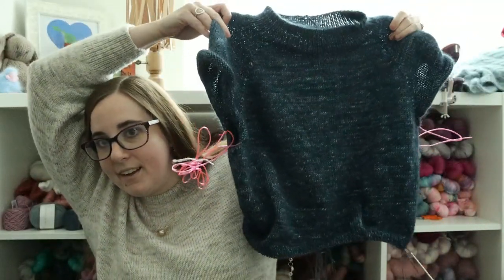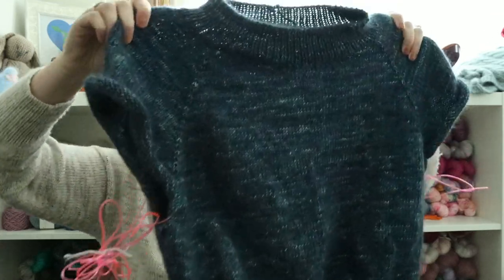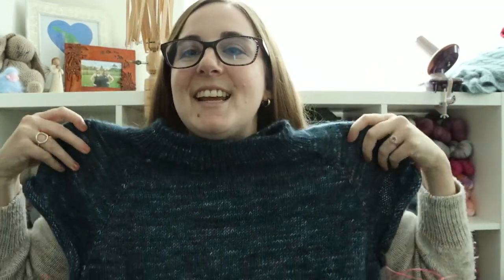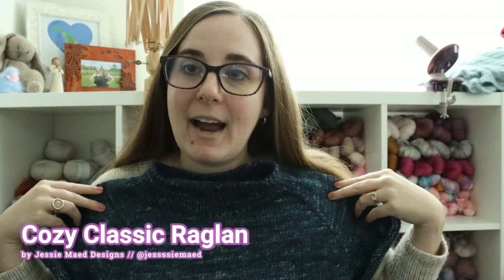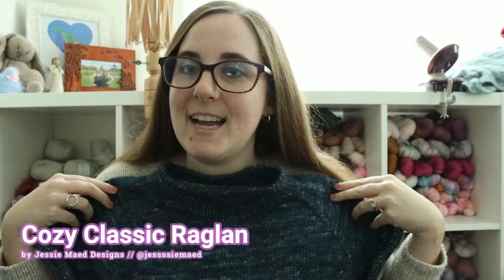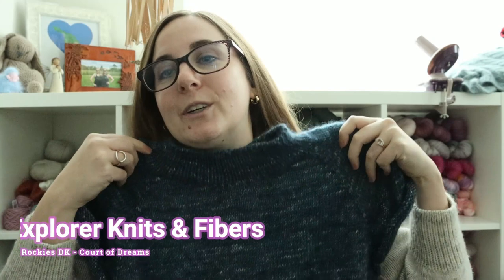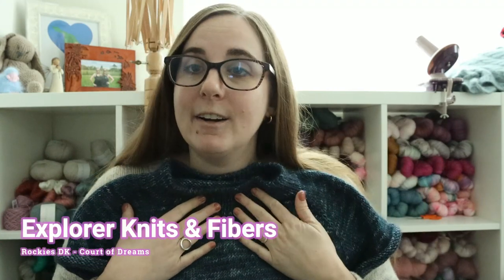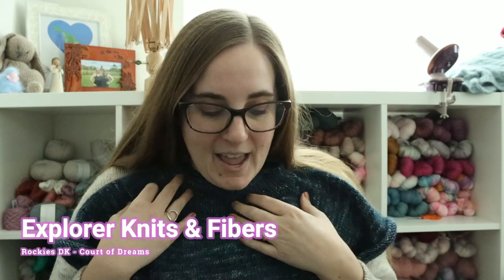Dun, dun, dun, dun. I love it so much. All right, this is the pattern. The pattern is the Cozy Classic Raglan by Jessie, Maed Designs. And the yarn that I'm using is Explorer Knits and Fibers in her Rockies DK base in the colorway Court of Dreams. And I'm actually holding it with, let me show you, full skein.